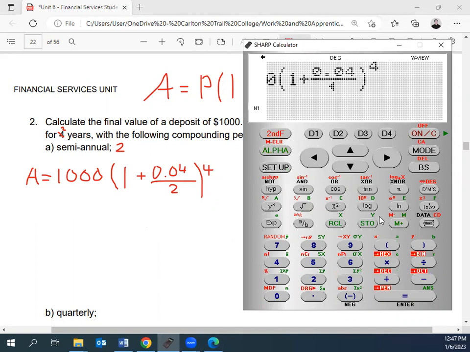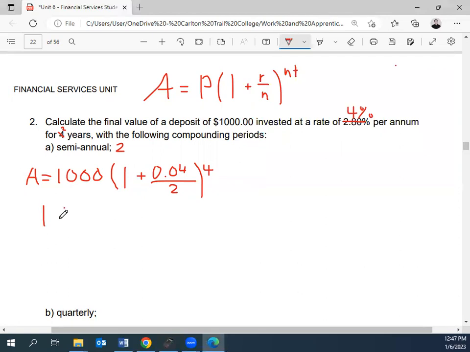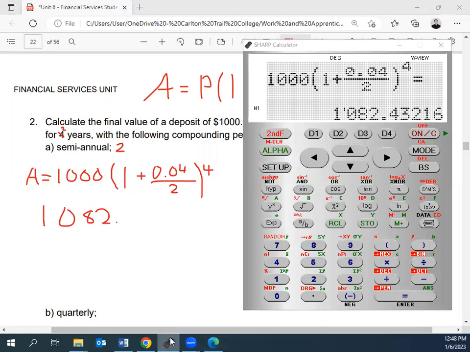Instead of a 1, this is a 2 here. Cool. So everything else here should be the exact same though. That's what looks right. So if I plug this in, I now get $1,082.43. Again, you see how this is now worth more. It compounded twice now in a year. So now you're gaining a couple cents, a little bit more each time. So this whole thing's going to be 1,082 and how many cents was it? And 43 cents.